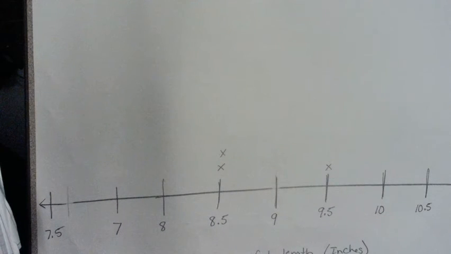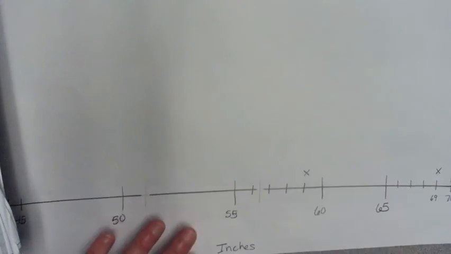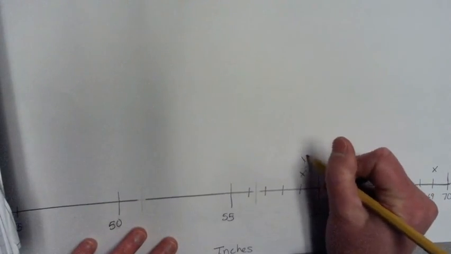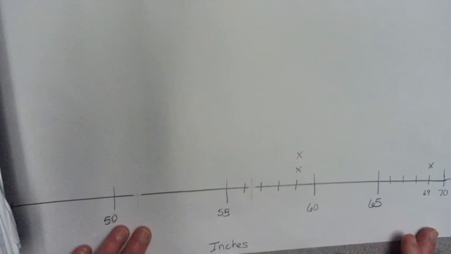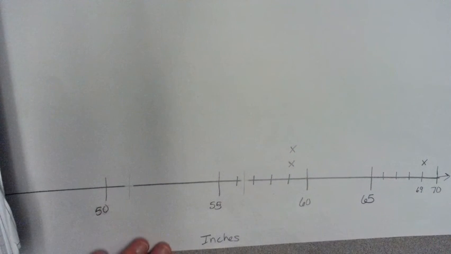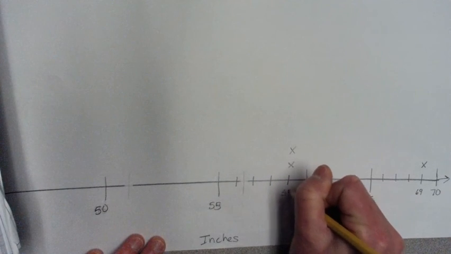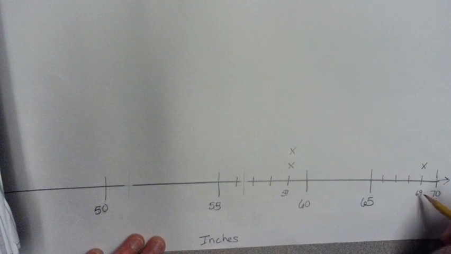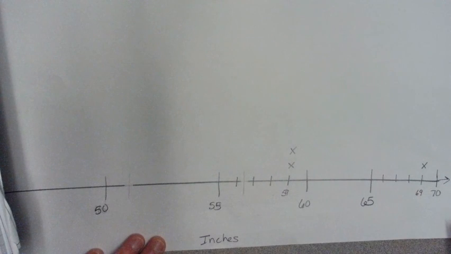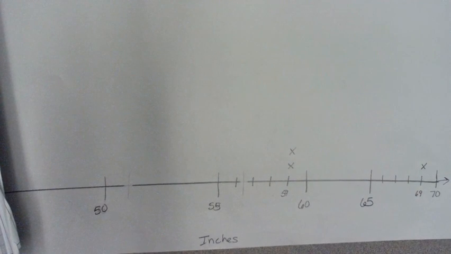And so this student's height is 59 inches. Back over here. And we have another student that has a height of 59 inches. So if I was going to read the data, I have two students in Mrs. Rush's class that have a height of 59 inches and one student that has a height of 69 inches. All right. I'm looking forward to the next student.